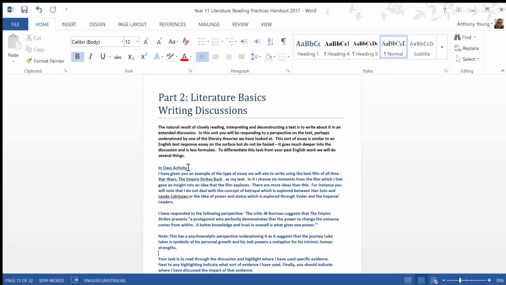Wars film, The Empire Strikes Back, and it doesn't matter if you haven't seen it. We're really just looking at the parts of the sentences, the parts of the paragraphs, but you should watch Empire Strikes Back. It's a good film. But I wanted to do it on a non-literary text to make a point. I wanted to make the point that any text that lasts ends up having literary meaning.